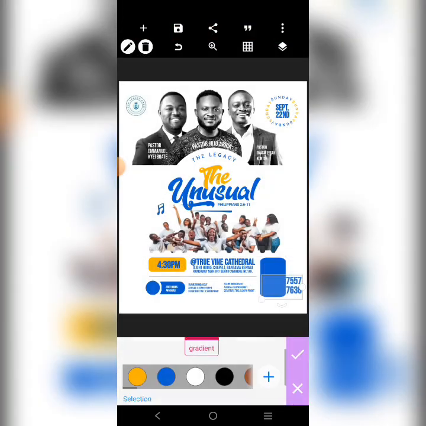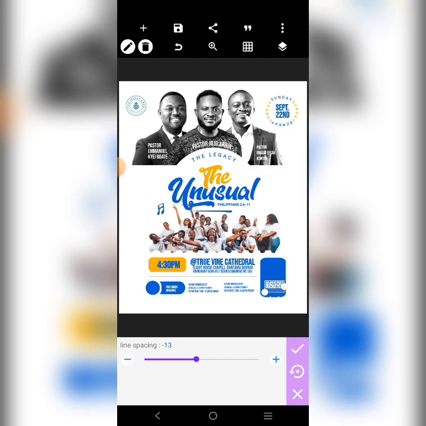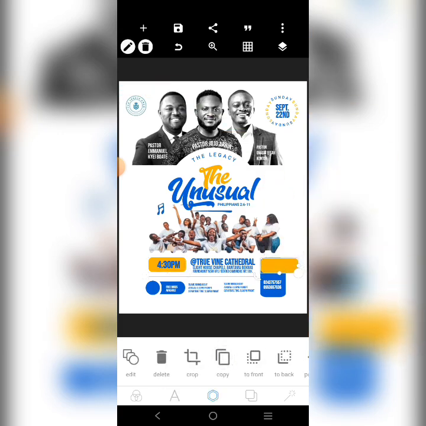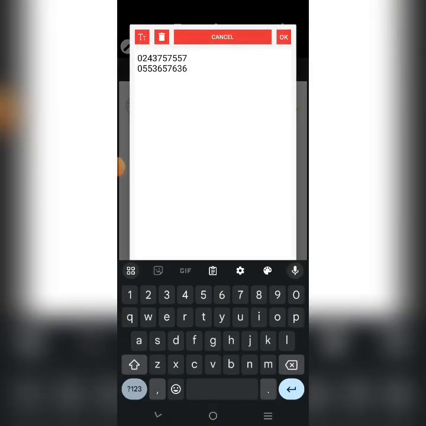Yeah, just change the color. Anywhere you see a dark color, use a light color, a light background. Wherever you see a light background, use a dark color. That is the rule of design. So I'm just going to adjust this here. Right here, there's going to be a word. Because of time, I will not be able to get all this information plainly. So I'm just going to adjust this, put it white there, just move it in, and move this one down here. Let's just say there's another number also.